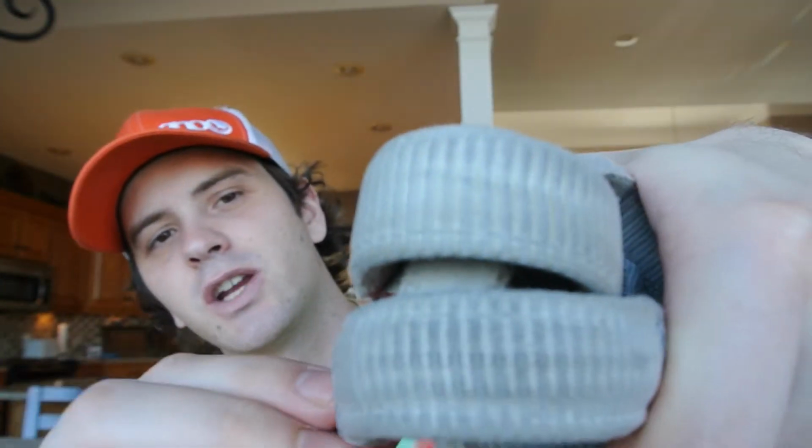Next thing I'm going to want to check are my tie-in points, guys. These are what you're actually going to use to tie in to the harness with a rope. So these are susceptible to getting rope burns and melting the plastic or the nylon on the outside there. Now mine are in pretty good shape.